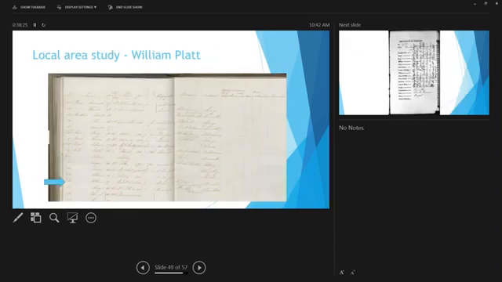So let's have a look if we were to do a local study. When we went out to the regional areas, we tried to highlight someone in the census so that people could see the type of information that they might find. What you can see on your screen now is the alphabetical entry for William Platt. He was aged 29. He arrived as a convict on the Earl St. Vincent with a 7-year sentence. At the time of the 1828 census, he was a stockman on the estate of Darcy Wentworth down in the Illawarra.